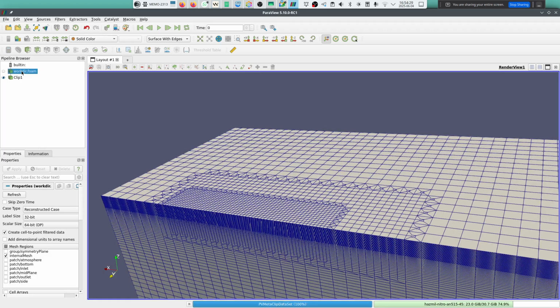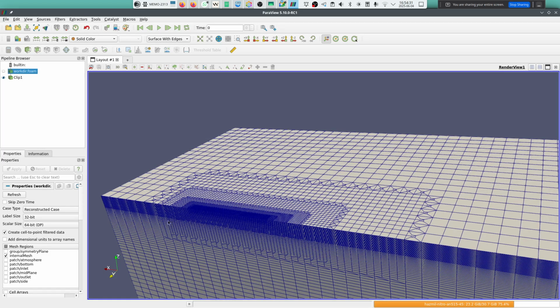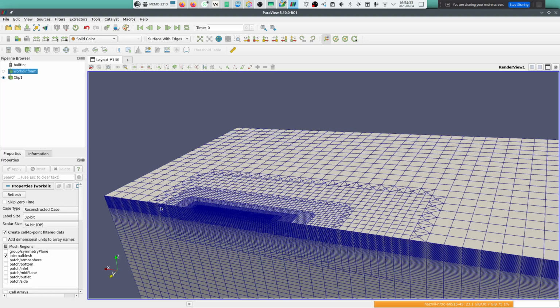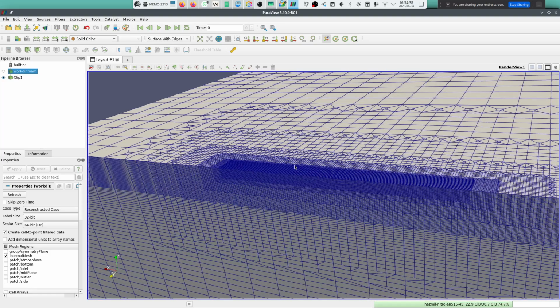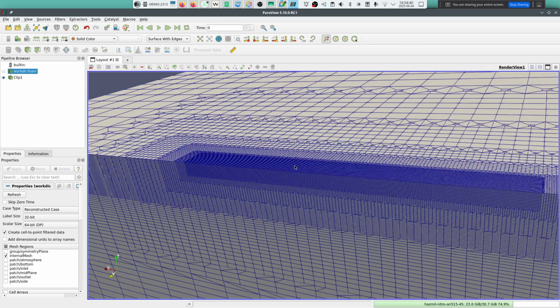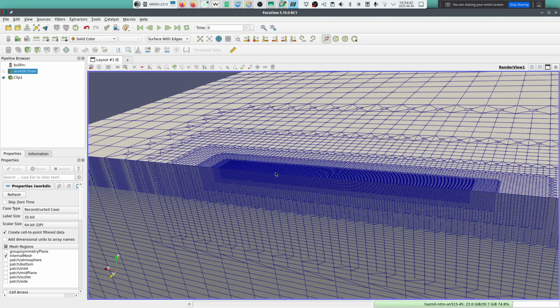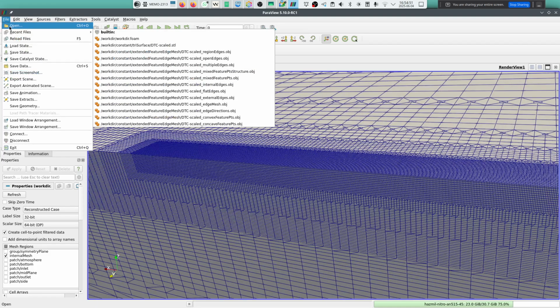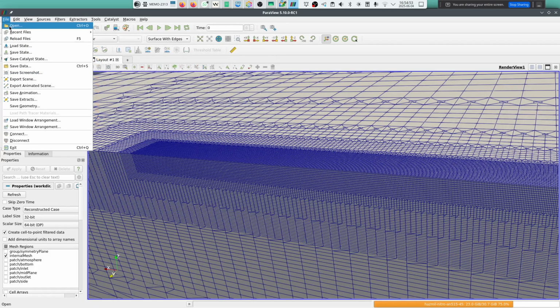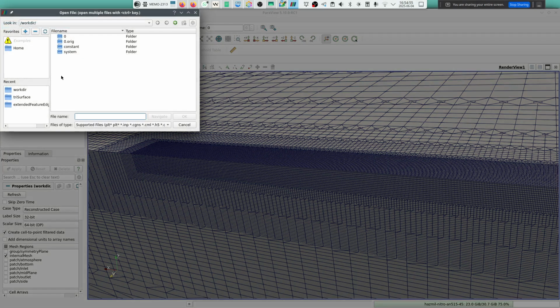Press F5. Now if you zoom in the data, you can see that you have boxes, which is refined and further refined all the way to the location down here, just to make sure that the mesh surrounding your hull having the small size of mesh, in order to resolve your mesh best.